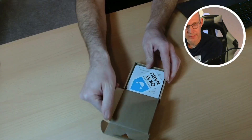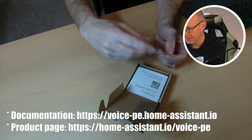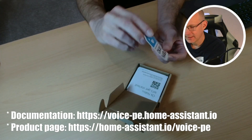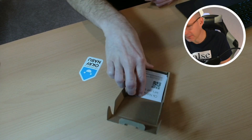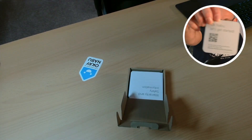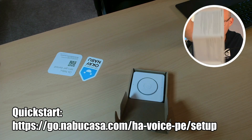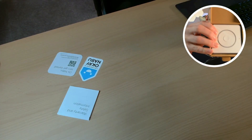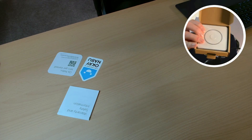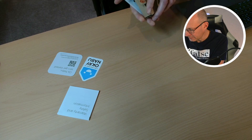The first thing we have is a sticker — OK Nabu — which is the wake word that will trigger the device while waiting for a request: OK Nabu. Then we have a quick start guide, which is really helpful — even I was able to set it up with it. And obviously we have some filling material for the waste paper bin, also known as warranty and safety information. The video is running nearly 3 minutes and we finally have the device!